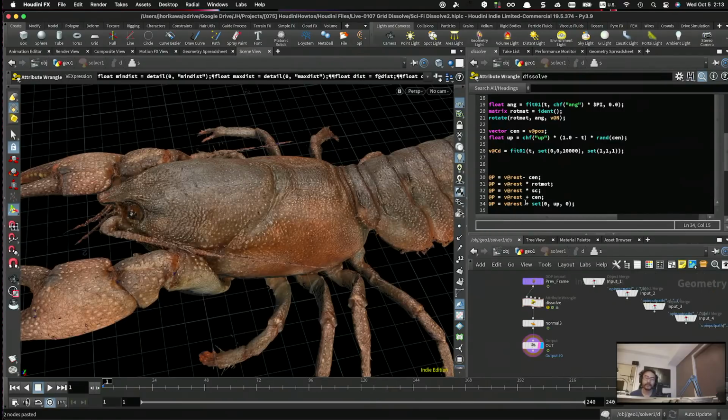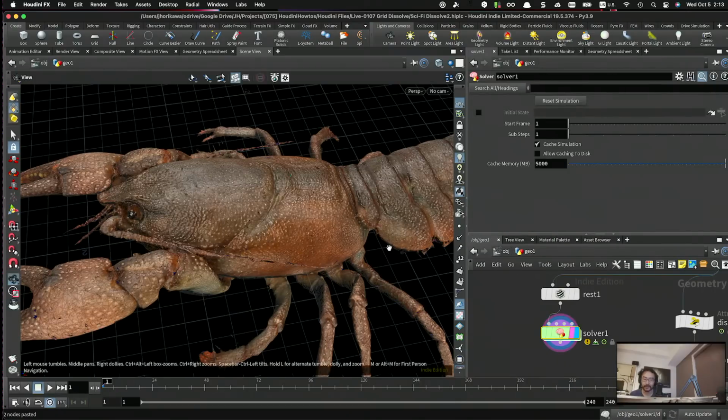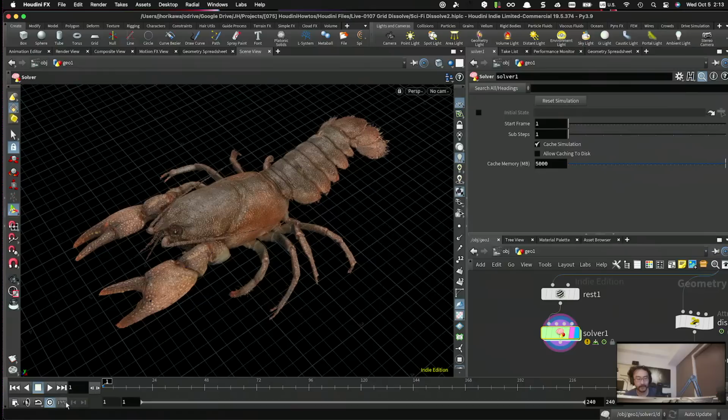Now in order to add the gravity, you actually cannot really use rest positions, but this is just a test to see if I get the same result.